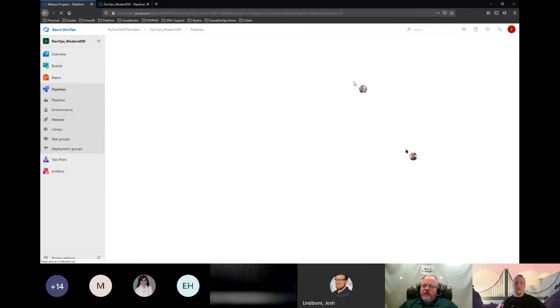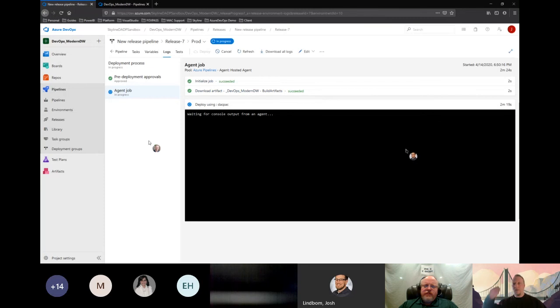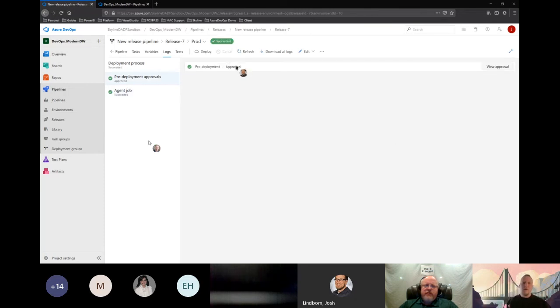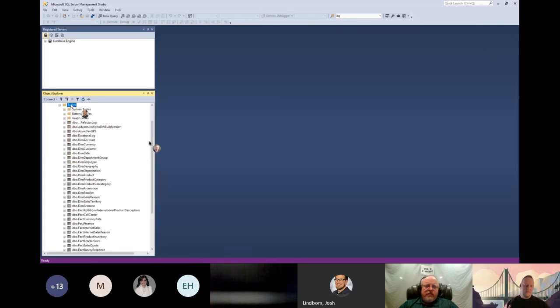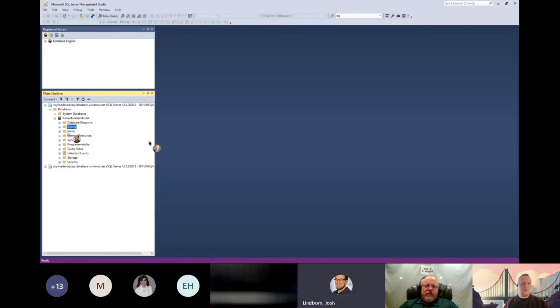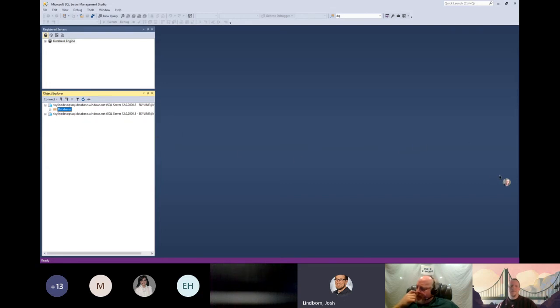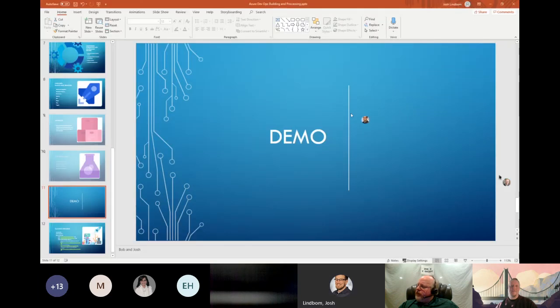So going back to our current release, we've got to be getting close to this getting deployed to production. And as you can see here, we got our new table finally working in production. We got our new deployment, and it shows a little bit of how instantaneously you can get your dev environment updated with your newest changes with your builds, and how you can go through the process of getting it deployed down to your production environment. And with that, that concludes our demo.